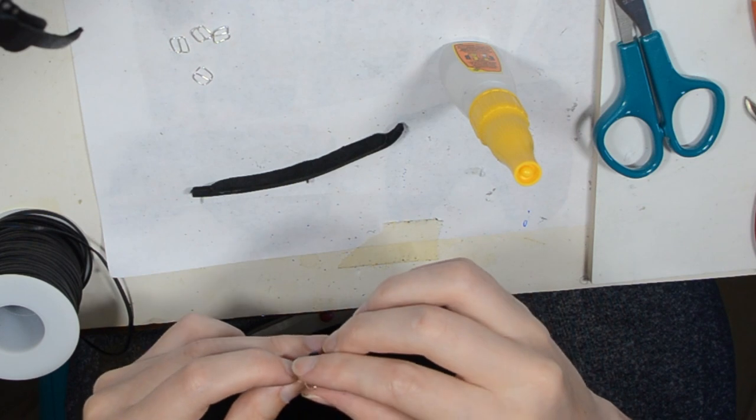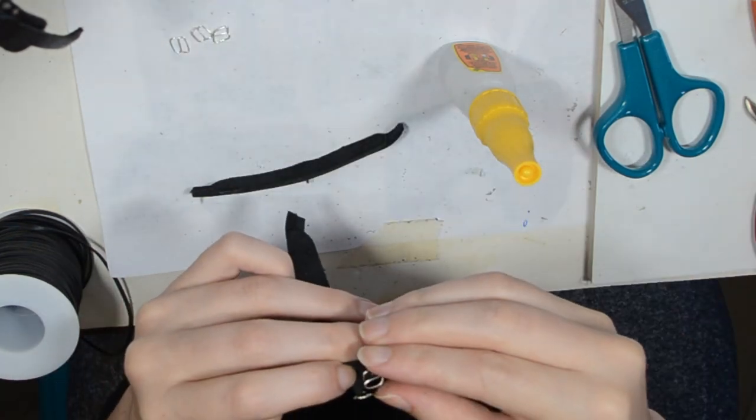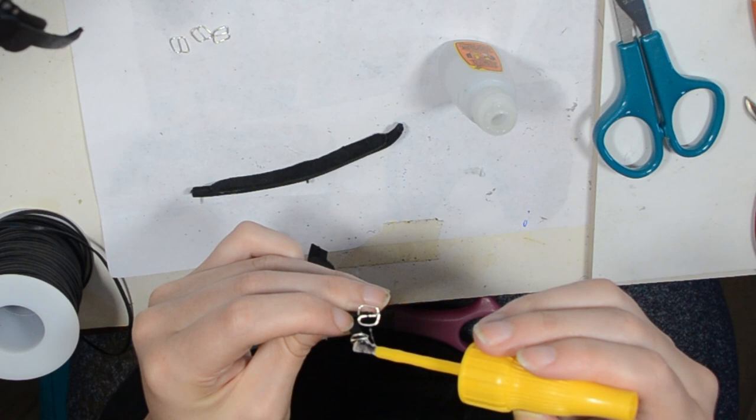I glue the buckles to the top, but a stronger way is to glue it to a small ribbon of fabric and then glue that to the leather. Don't worry, I do that later.